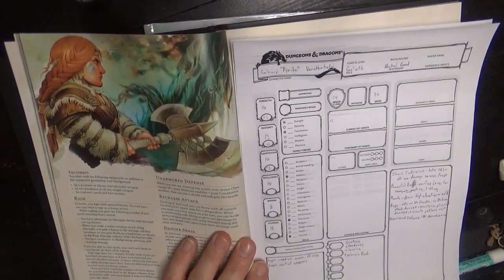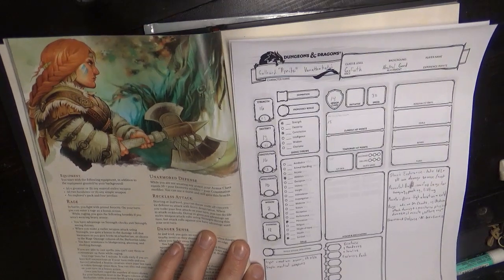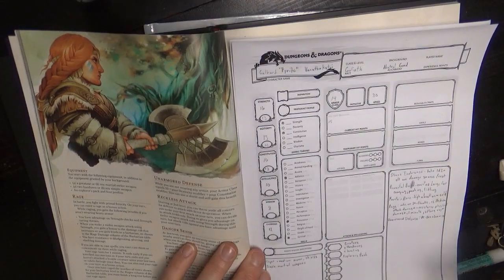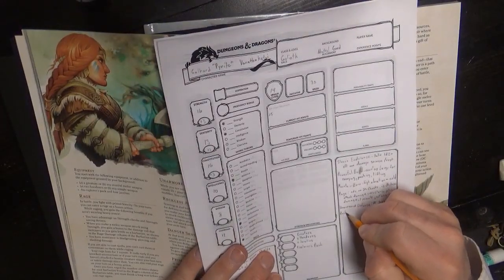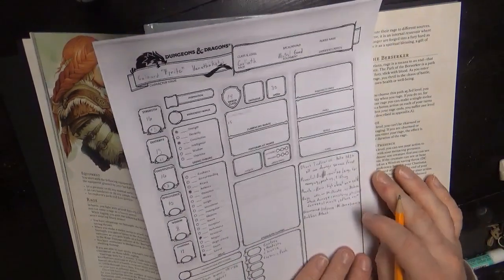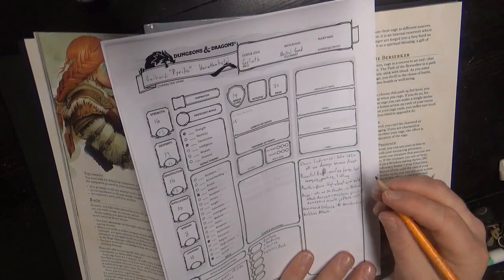Reckless attack. Starting at second level, you can throw aside all caution and concern for defense to attack with fierce desperation. When you make your first attack on your turn, you can decide to attack recklessly. Doing so gives you advantage on melee weapon attack rolls using strength during the turn, but attack rolls targeting you have advantage until your next turn. So, that is going to be a timely ability. I've seen what advantage can do, basically allowing you to roll 2 dice and take the better of the rolls. It turns a weak hit into a solid hit. It can turn critical failures into just simple failures or successes even.